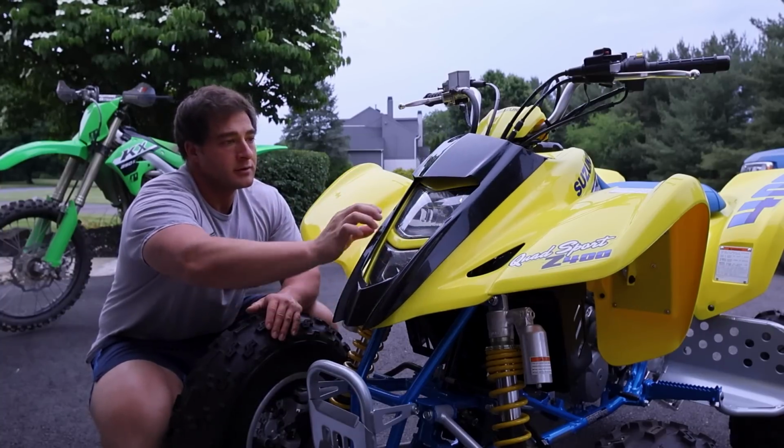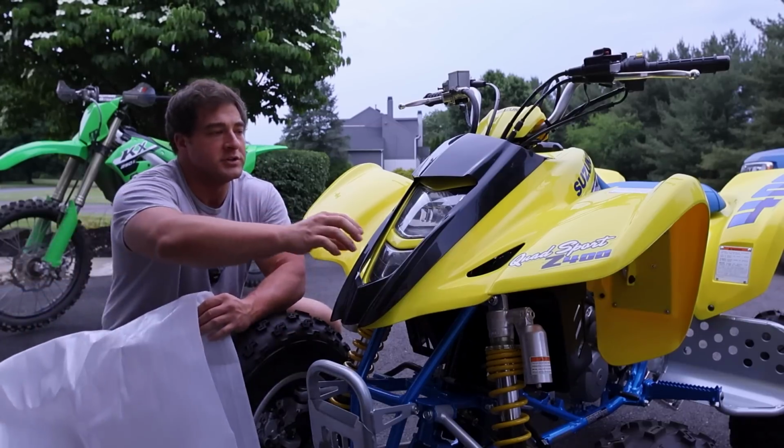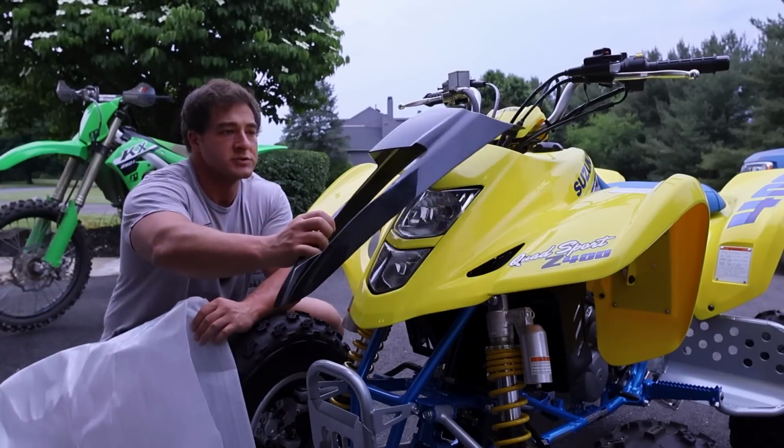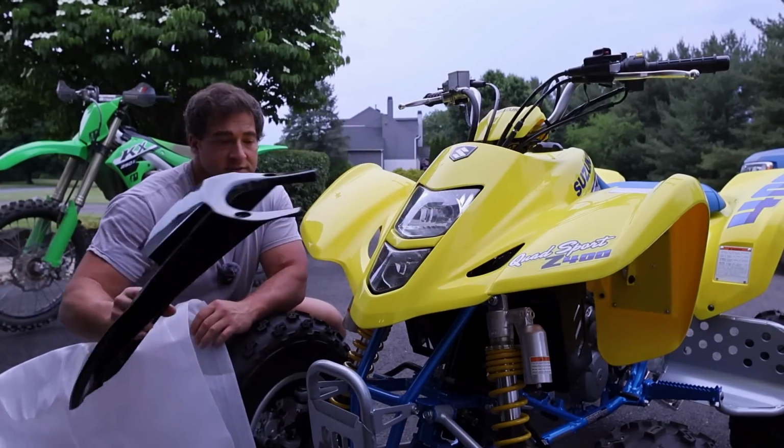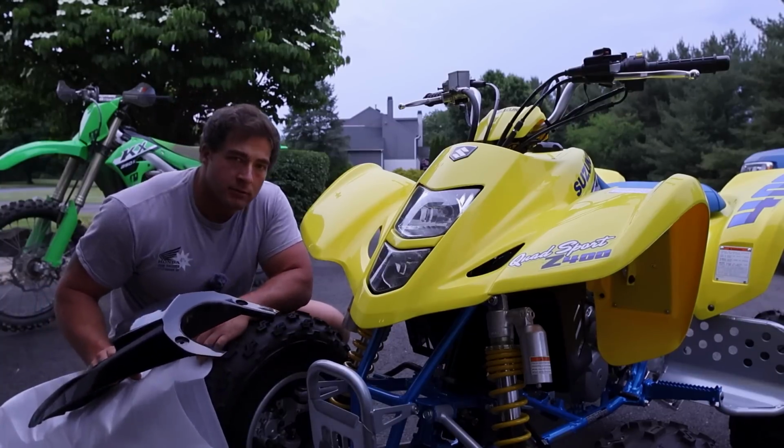And luckily, I can send this back to Partzilla, because that's a brand new cover. Believe it or not, the cover was only like 42 bucks, so it didn't even make sense to get a used one. I was basically gonna paint this in the same color that the frame is, but yeah, I don't wanna wear it.